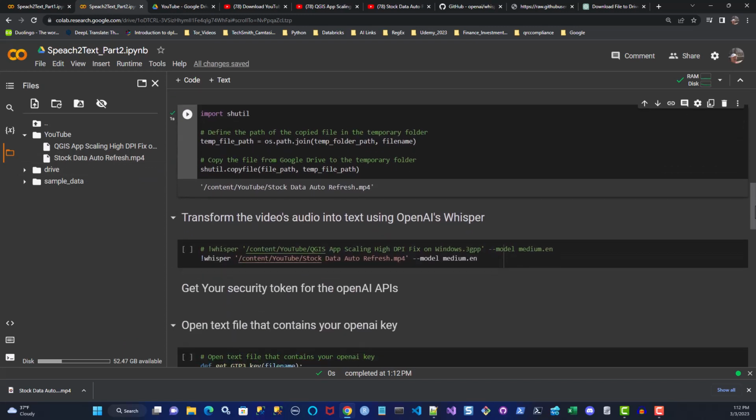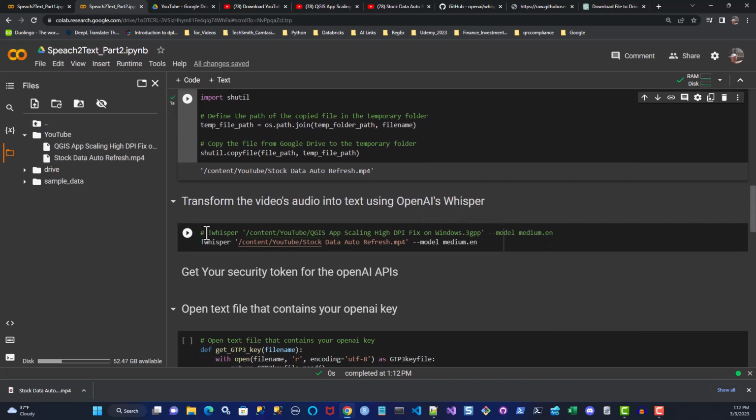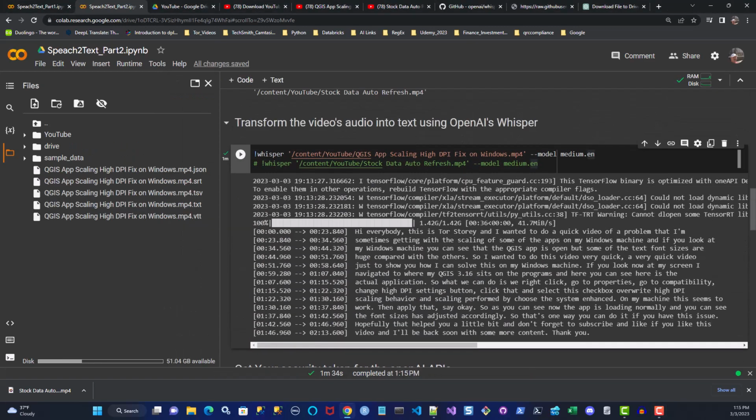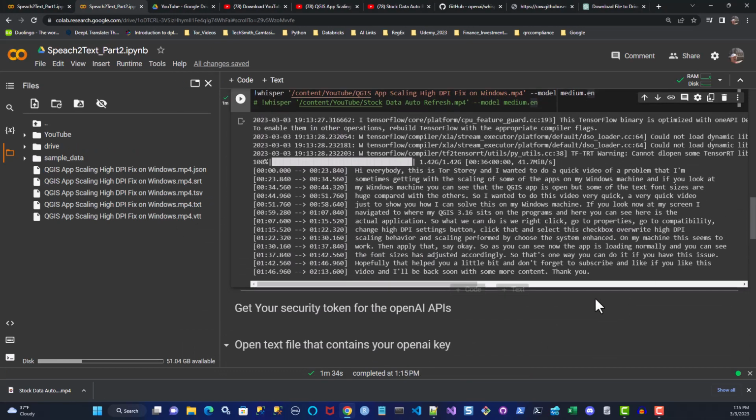All right. Now what I want to do, I want to use Whisper. And I want to just run this command here. That will basically take this MP4 file, and it will use this medium English model to do its conversions. Okay, so it finished, as you can see. It ran in about 1 minute, 34 seconds. And up here you can see some timestamps for wherever the sentences are.